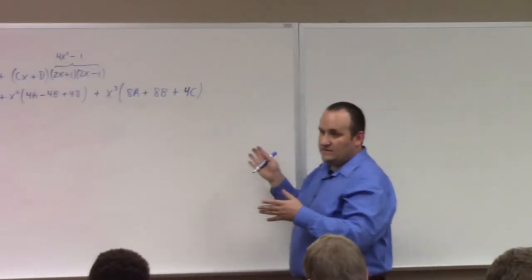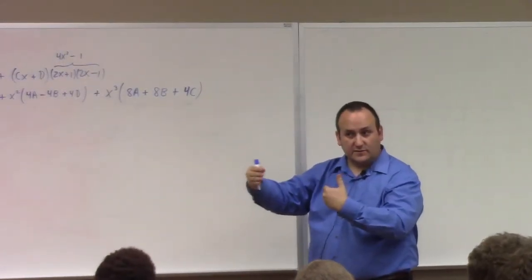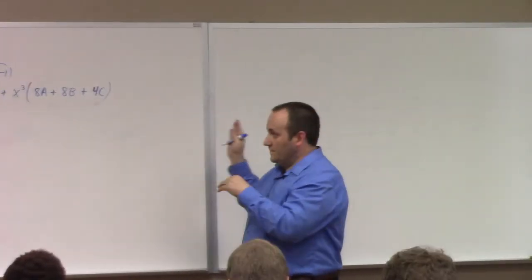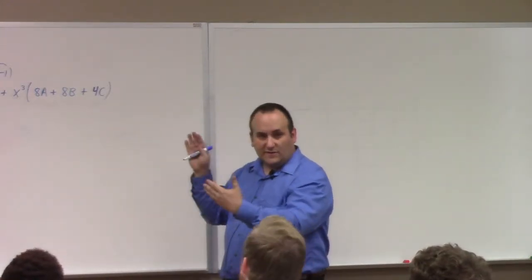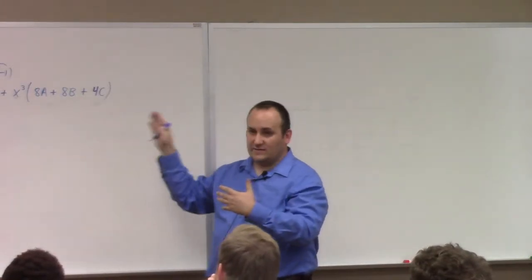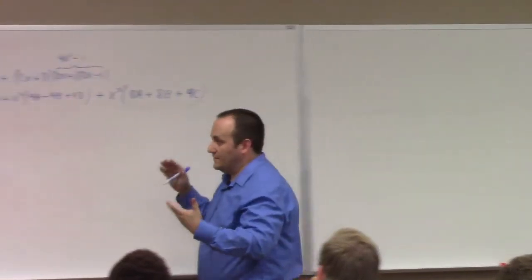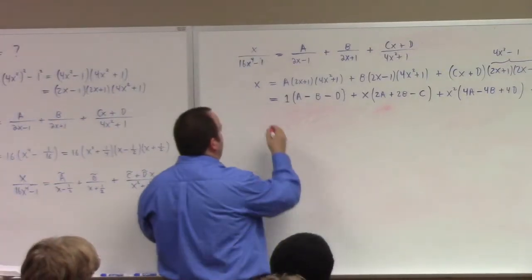So I wanted to illustrate this technique because, like we've been plugging in numbers to do the algebra, the other important trick to know about is to just collect like coefficients of x, and then you can just equate coefficients. Because when we have a polynomial equation, this has to be true if the coefficients match on each side. So I can equate coefficients. So equating coefficients, what's that give me?